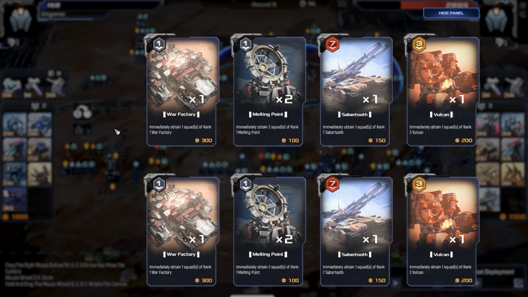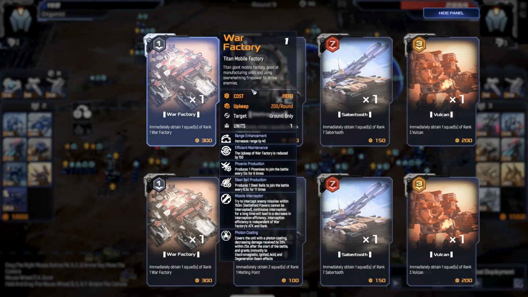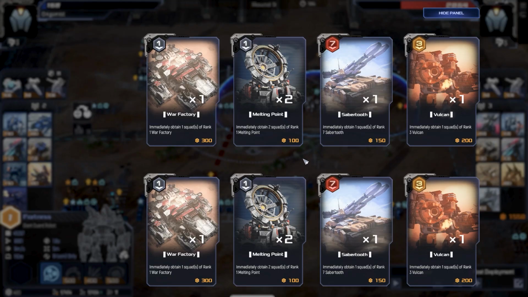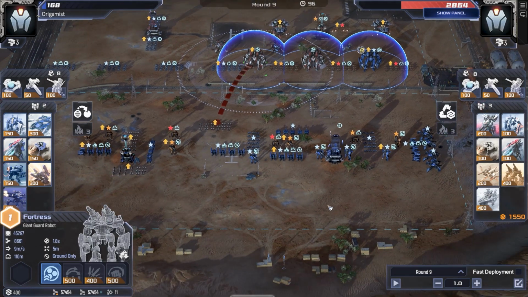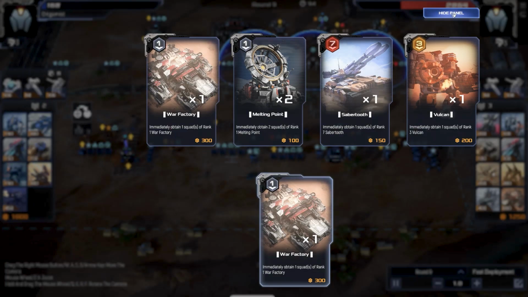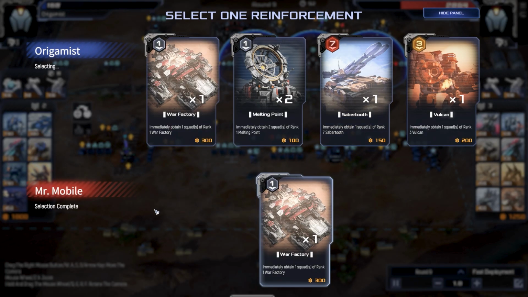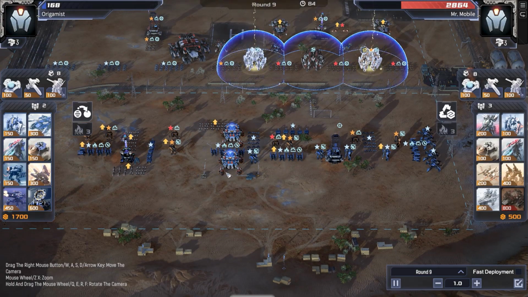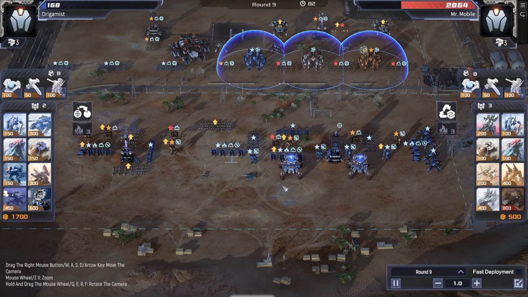So if I'm you, I'm thinking my opponent's going to go War Factory with anti-missile. That is the last thing you want, is War Factory with anti-missile. I think you can go 2 different routes. I think you could take the Sabertooth and sell it, or I think you can go the Melting Point and turn that into kind of like a co-carry along with your Stormcallers. So he went War Factory. You went Melting Point, okay. I don't think that's a bad call.